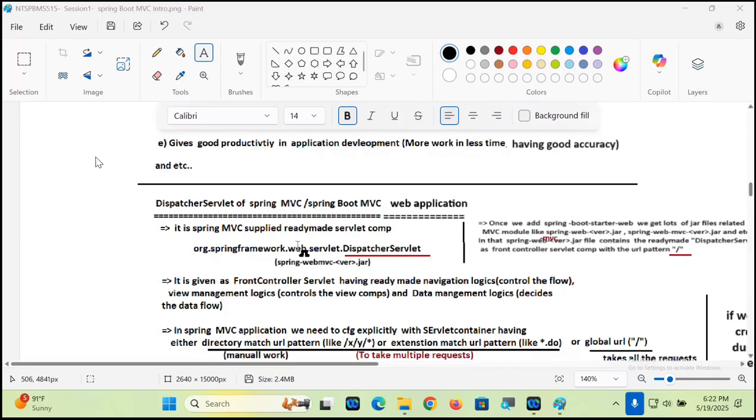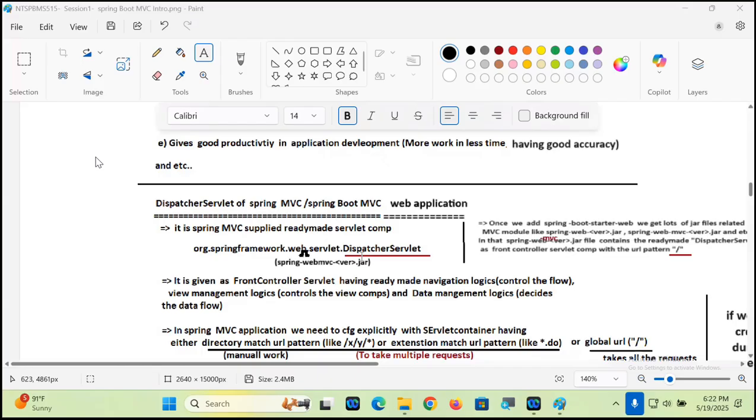Dispatcher servlet is the ready-made front controller servlet, right? We don't develop it. It is already there in the jars that we add. How many jars represent Spring Boot MVC?